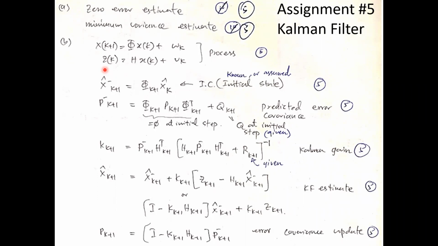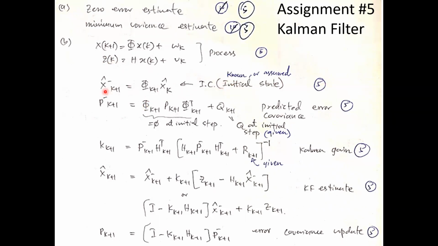Now the Kalman filter is going to actually produce all of the states, including the measured ones. It's not that you use the measured ones and use the Kalman filter to generate the others. No, that's not the case. The Kalman filter generates all of these states, including the measured ones and the unmeasured ones.